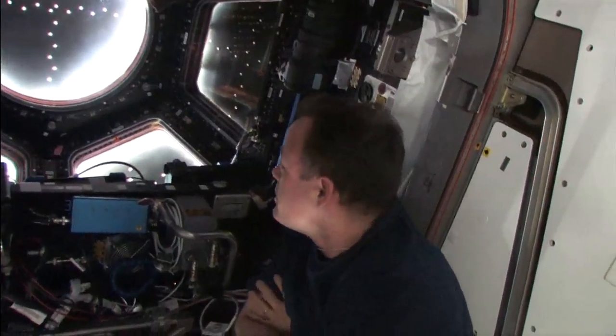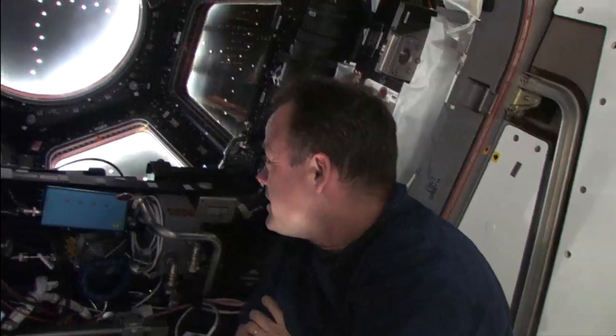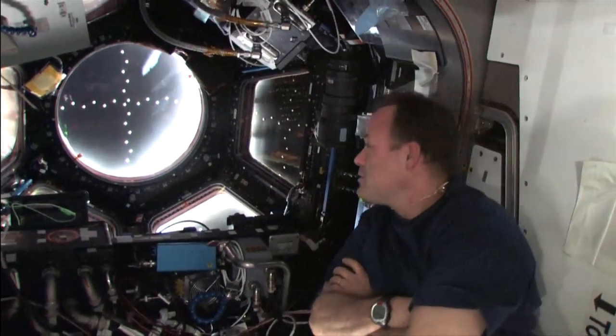The cupola windows are closed — that's it, isn't it? Yep. You just heard a call on the big loop for attitude control and maneuvering to prepare for undocking. Unfortunately, that means the shutters on the cupola will have to remain closed until after you guys leave, so I'm sure you enjoyed it while you could. This beautiful view is being handed over for the time being.